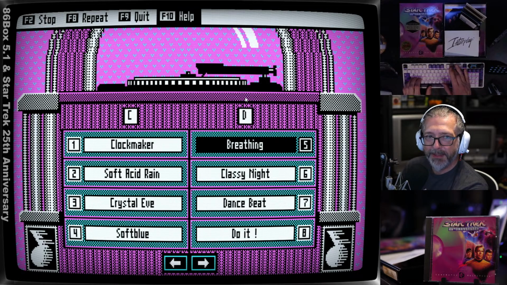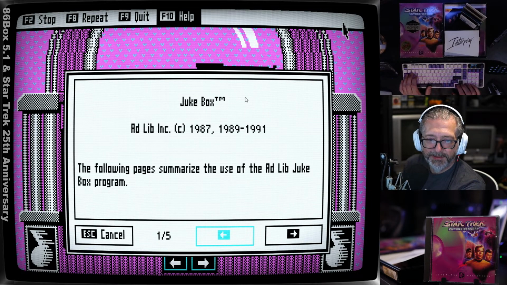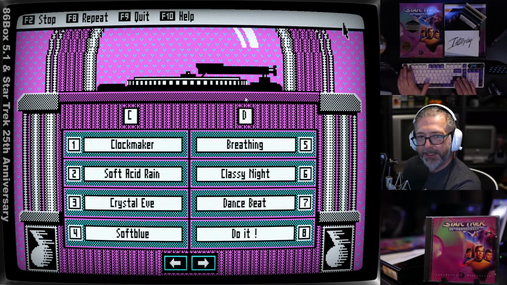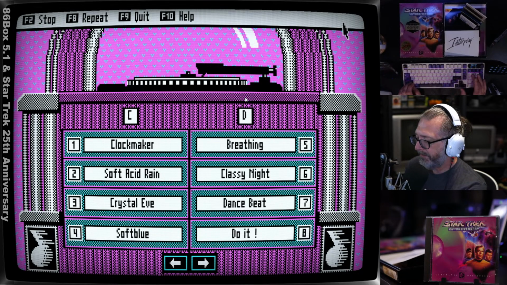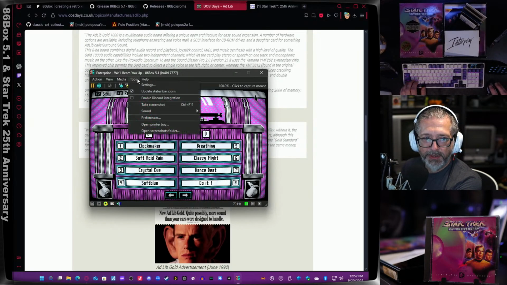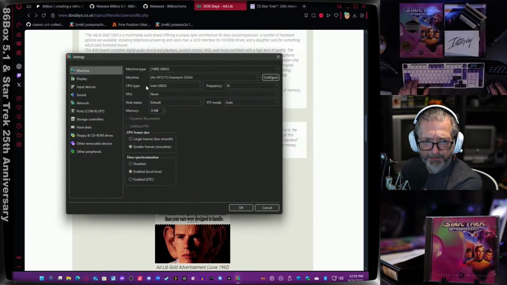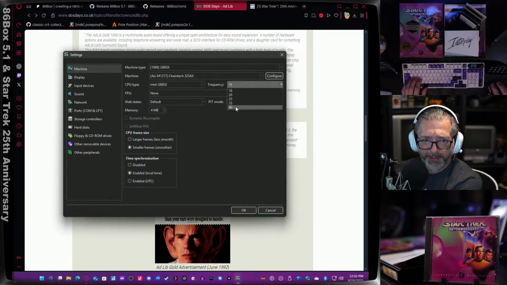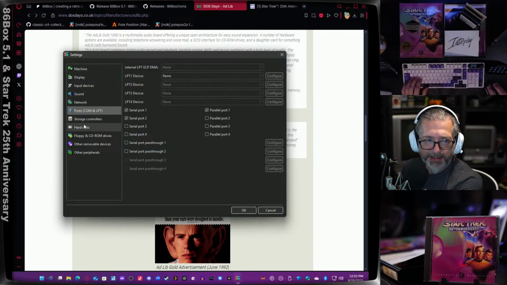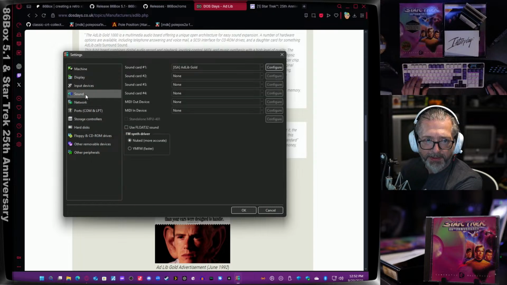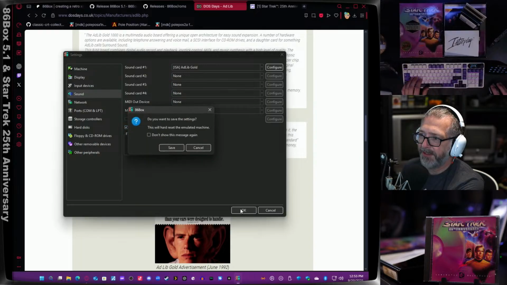I'm just not sure. It could be the processor, right? Oh, you know what? We can make a simple test. I don't think we maximized the frequency. We did not. So let's max out this i386 SX 240 and let's go back with that in mind. Let's also set our sound back to what it was, which is using the float 32 with Nuked. What do you think about that? I think that's a good idea.